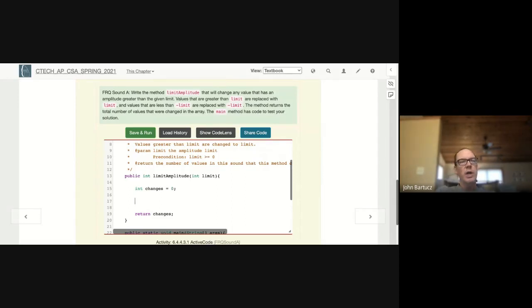Can I use an enhanced for each loop for this problem? Why or why not? I'll give you 30 seconds to think about it and then type in your answer. So don't type anything in the chat yet, and don't say anything out loud. Can I use an enhanced for loop to change values in an array? I'm going to get a glass of water while you're thinking.